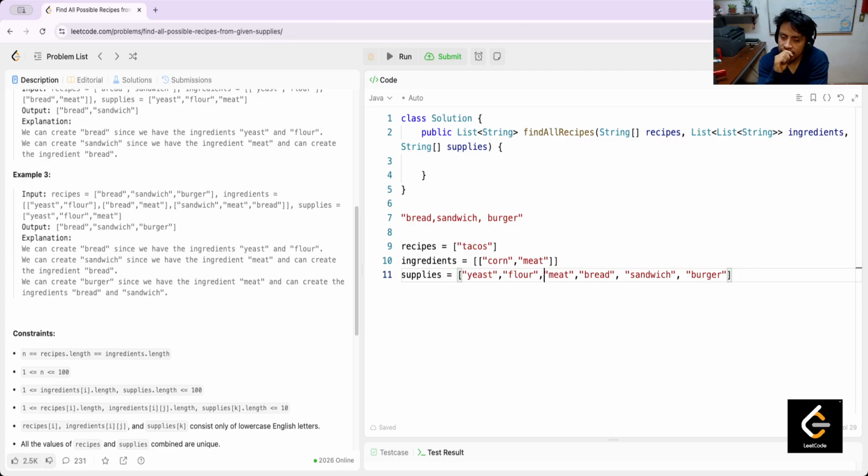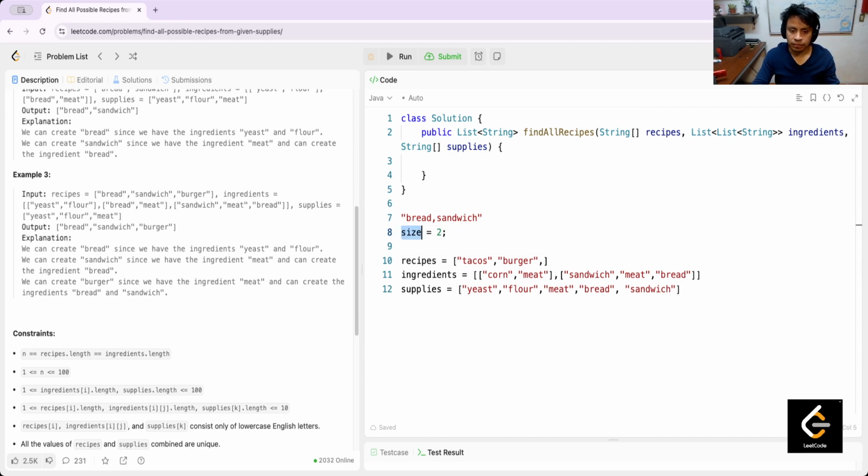I think maybe with the size. Yeah, because if I come back to this, size is equal to, oh sorry, equal to. Now, well, I perform this. The tacos is not possible to do. The burger, yeah, possible.